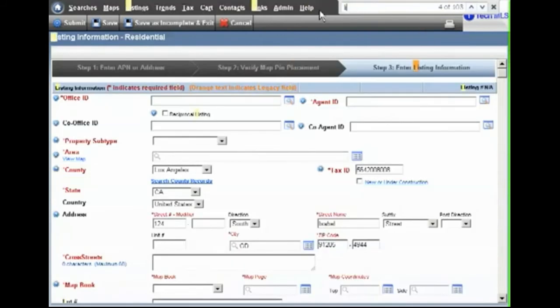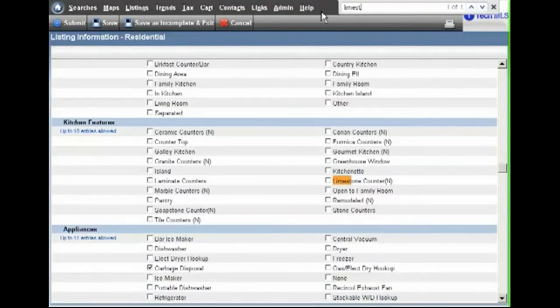Let's type in limestone, and you'll see that as I start typing, it takes us straight to limestone counter. Now notice that there is an N next to it. What this means is that this is a non-standard field. So when we put CARETS together, we had 6 different MLSs that got together, and we wanted to agree on a set of fields that would appear in every single listing. And you have to remember, this covers everything from mansions in Bel Air to mobile homes in the Mojave Desert. So obviously a lot of different interests in there.